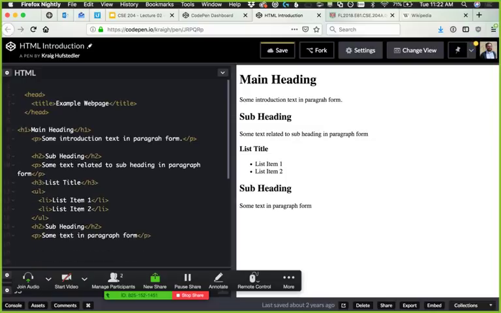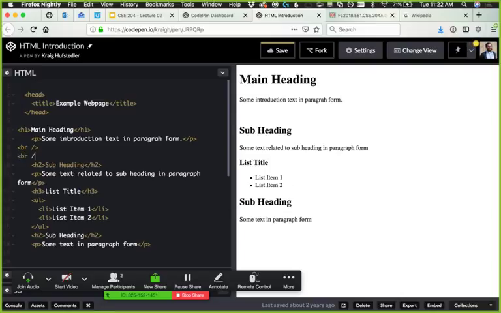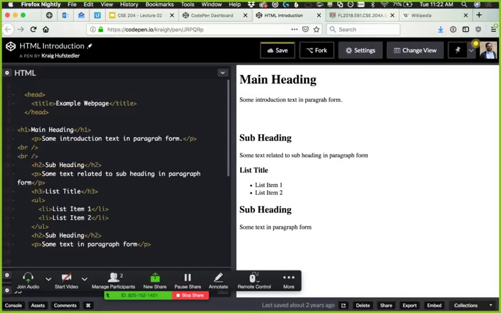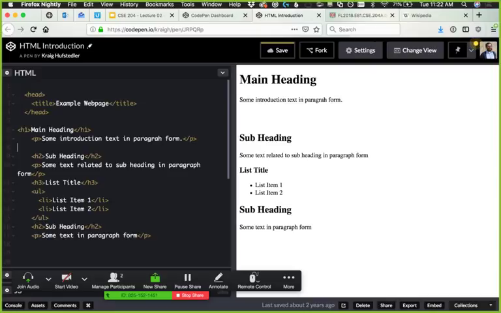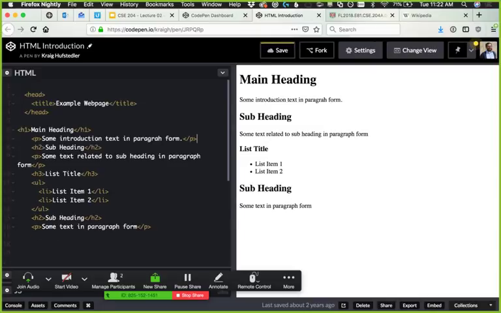One way you could do it would be using break tags. If we added a couple of break tags, that's going to create that space. But again, that's not the right approach. If you ever have multiple break tags, you will make me very upset and disappointed, and probably take points off just because. So don't use multiple break tags. It's a bad thing to do.